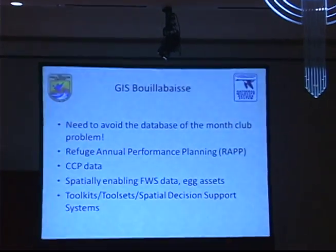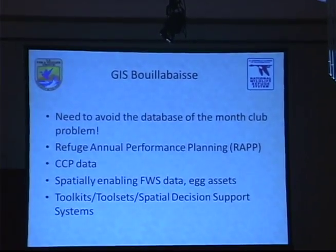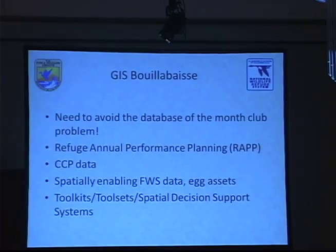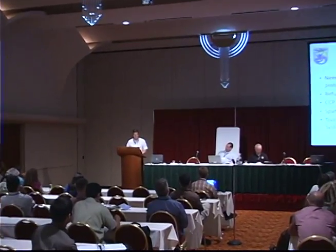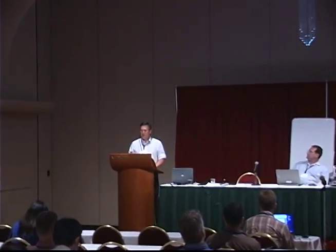So, a little GIS solutions slide here. One thing that I want to try and talk to people about after this is the idea of the database of the club. I think we all can do that a little bit too, where you want to check in an area. How do people make the decision when to either own the model or process, or just use somebody else's? So I'm curious to have that discussion a little bit.